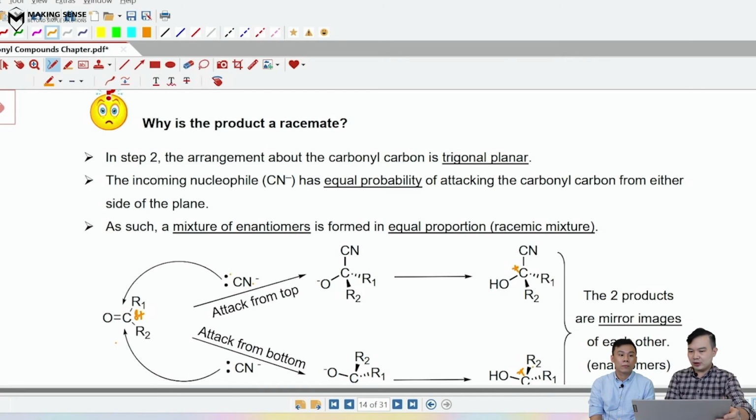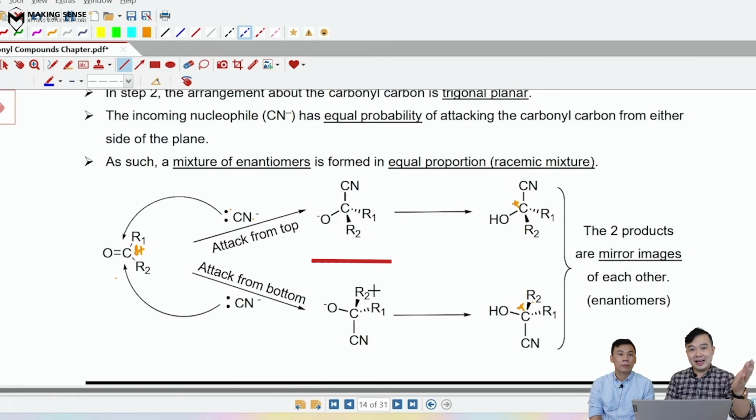Now, these two products, the way the atoms link together, they are exactly the same. The only difference is that they are going to be mirror images of each other. So if you can follow me and draw a mirror line, you notice that the two products that you see over here are mirror images. Now, in the event that this final product is chiral, then these two have a very special name. What are these two pairs called?